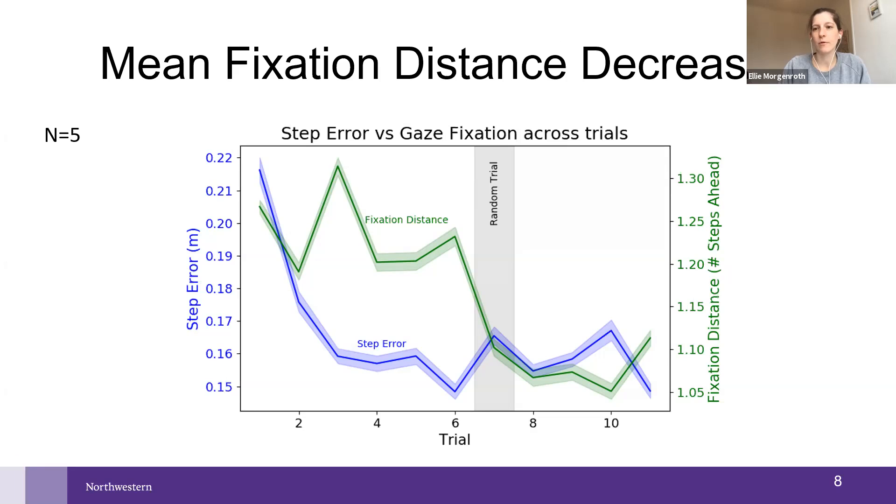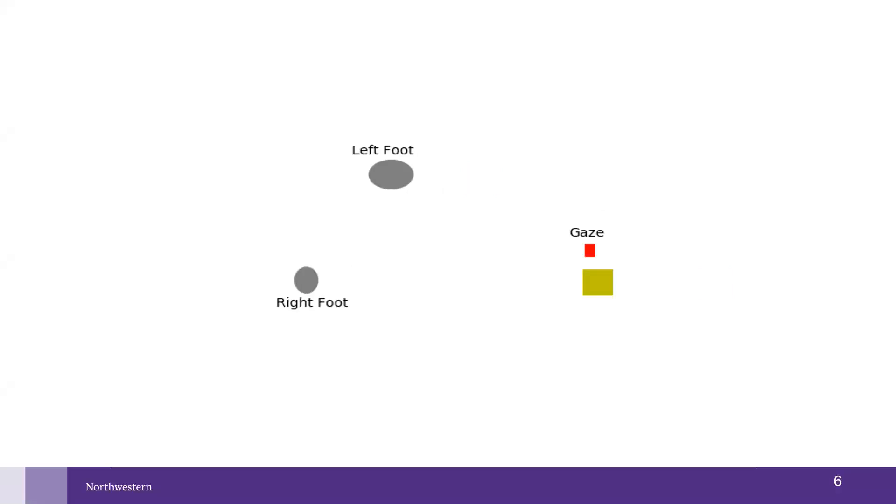Thank you. There is a question from one of our participants. I allowed you to talk. If you want to ask a question yourself, you can do that. You have to unmute yourself first. Hi, I was curious—from the gif, it seems like the center of the gaze is actually shifted to favor one foot in particular. I was wondering if you thought this was a dominance effect or if there was some other explanation for it, and if you would observe the same thing if the steps on either side were asymmetric.